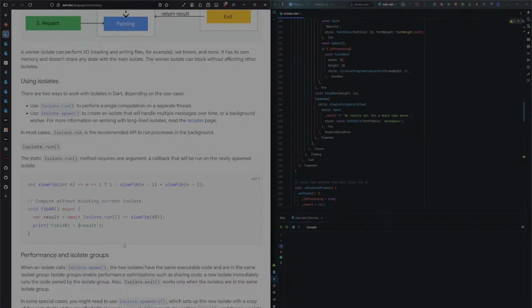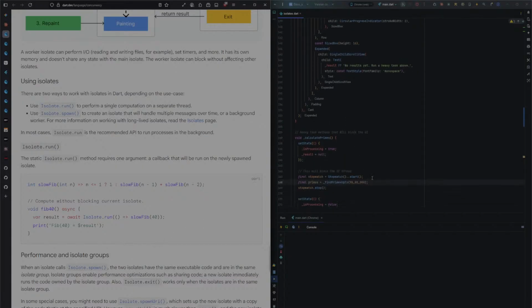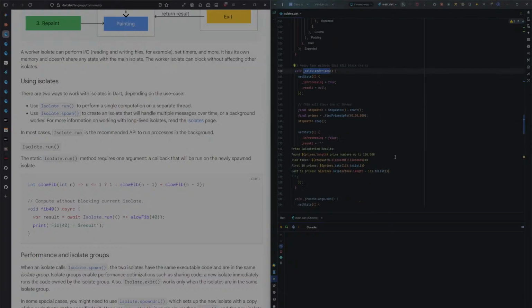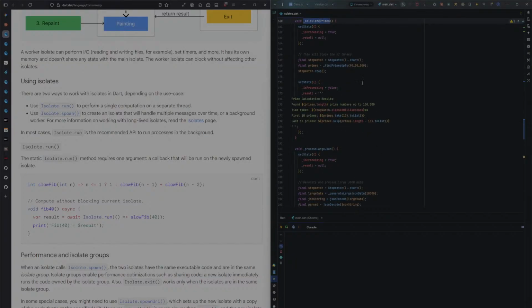Isolate.run, so it can compute something very simple, like calculating primes, finding primes up to this number.